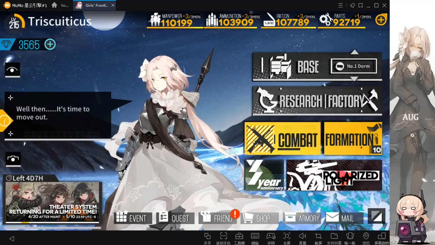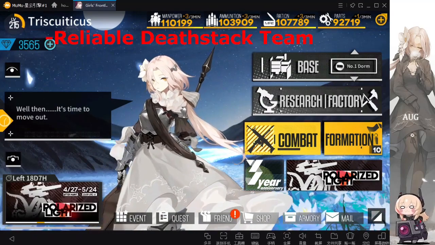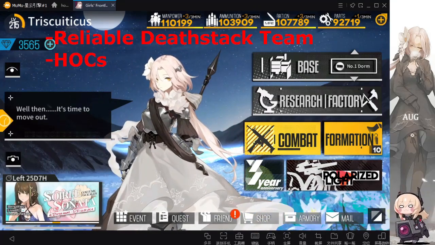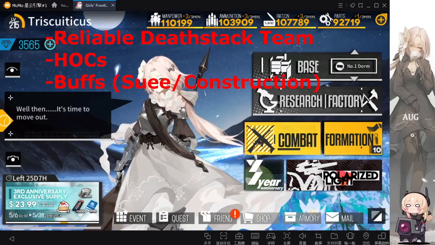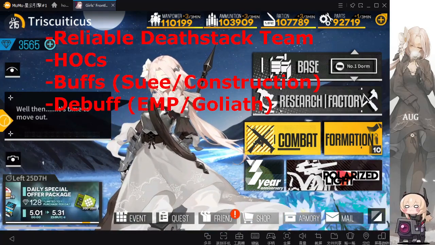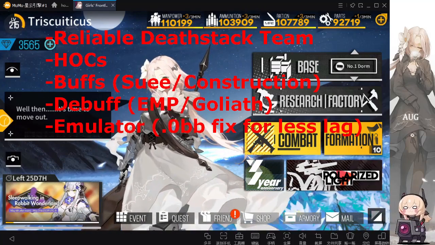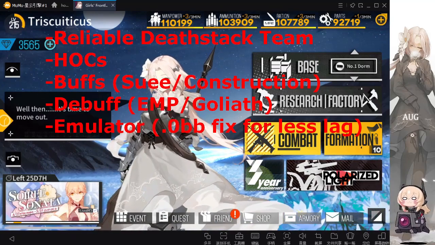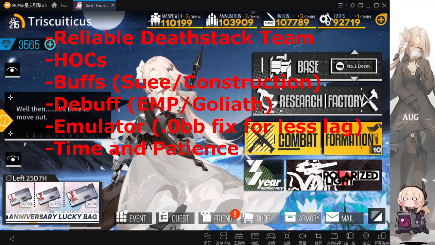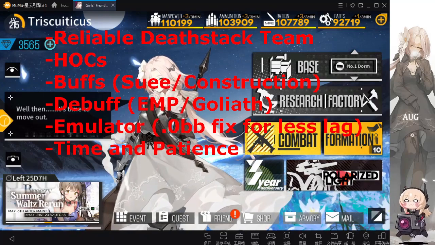Now, let's discuss the specifics of each fight. In general, however, you will need to have the following if you want to fight the Deathstacks: a good team, preferably a handgun rifle team, all your Hawks in range and leveled and raised and all that, any buff such as construction or Sue if you need it for that fight, a debuff such as EMP if you need it for that fight, a good emulator. I would also recommend having the .obb fix for less lag, as these Deathstacks can be very laggy sometimes, and having some way to lower the lag does help with kiting a lot of the time, as some of these fights need many resets, so you need a very, very large amount of patience, as these fights can take a long time to get right.